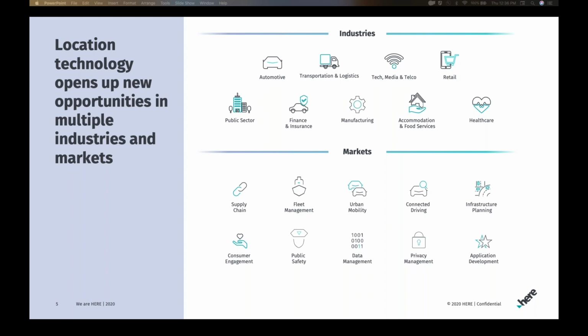You have the real estate industry, which uses our data to take a look at market prices, housing prices, and areas that need to be developed, and so on and so forth. There's a bunch of industries which use location data to enhance their products and their offerings, and then you can use these products in different markets. You can launch them into different markets.